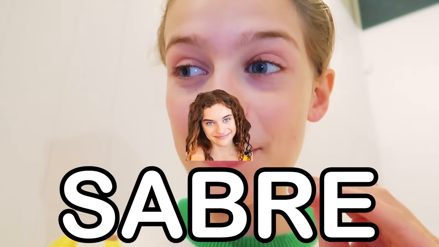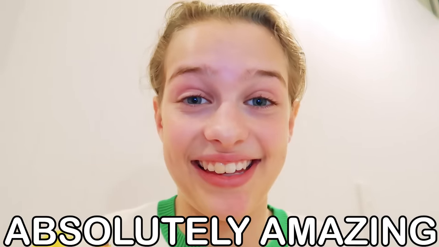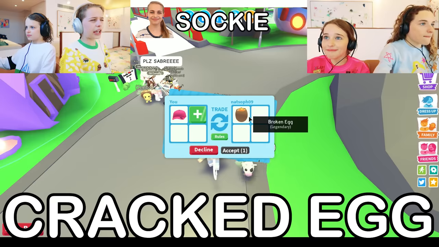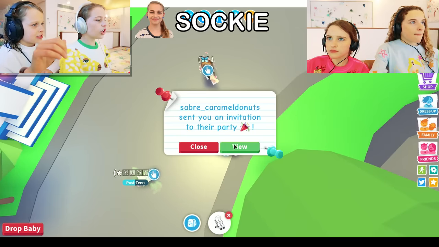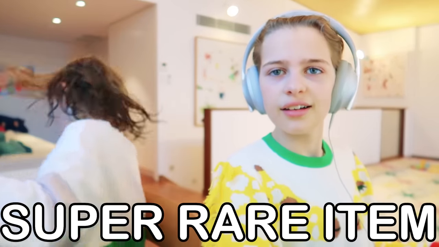So soon, Saber's gonna give Nazzy her dream pet, and Nazzy's reaction is gonna be absolutely amazing. Wait, that doesn't make sense. How is the cracked egg legendary? Go to the cracked egg, please. Oh no, it was like a broken egg. It says broken egg. She's got another super rare item!